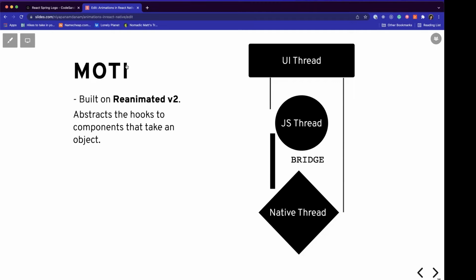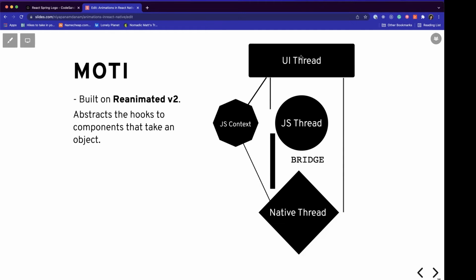But the big awesome part about Reanimated v2 is this JS context. If you're doing really complex animations, you still need the JavaScript thread to do some calculations. Reanimated v2 has figured out a way to add this extra thing called the JS context.